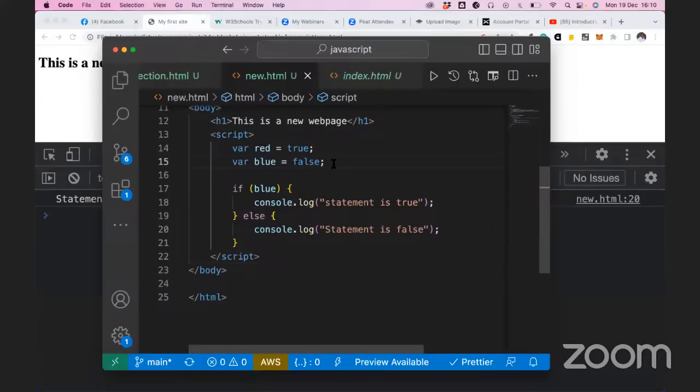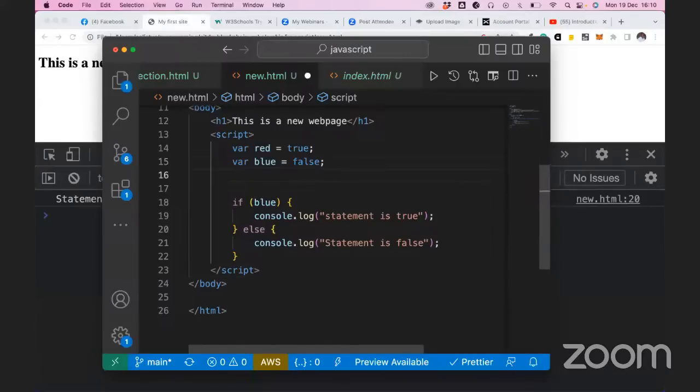So this is the true false thing we saw before. Then let's see how it does comparison. So let's create more variables now. So before we were working from the console from Chrome, but now we are inside the VS Code. So I want to create another variable, my num equals, let's say 4.